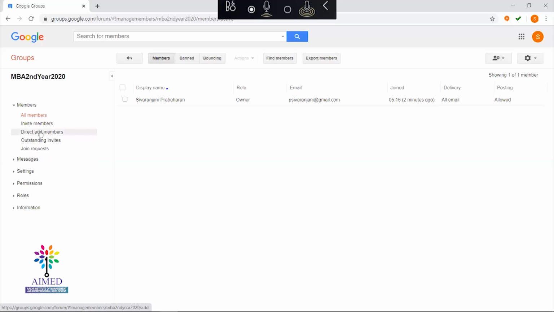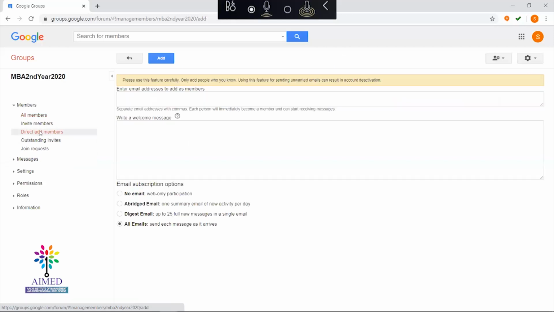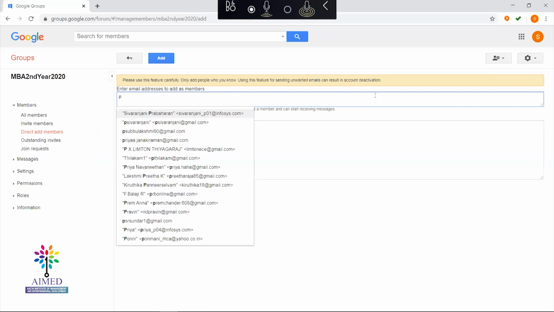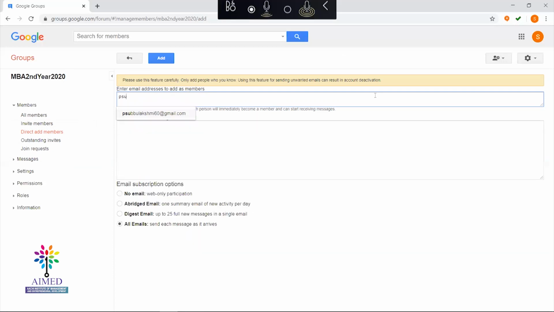In case you have students, you don't require any permission from them, so you can add them directly. Just click on direct add members, and you can give the email addresses of the members, separated by commas here. So I'm just giving some email IDs to add to this group.